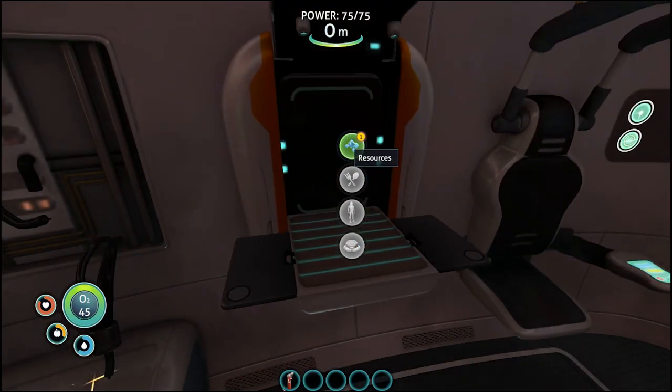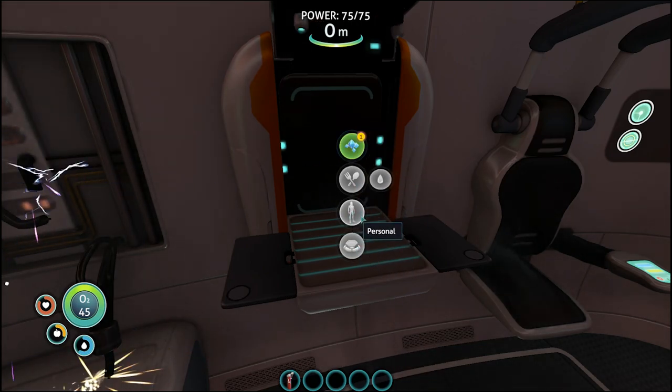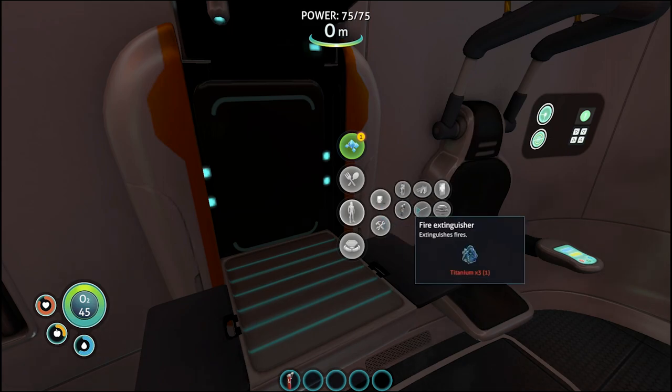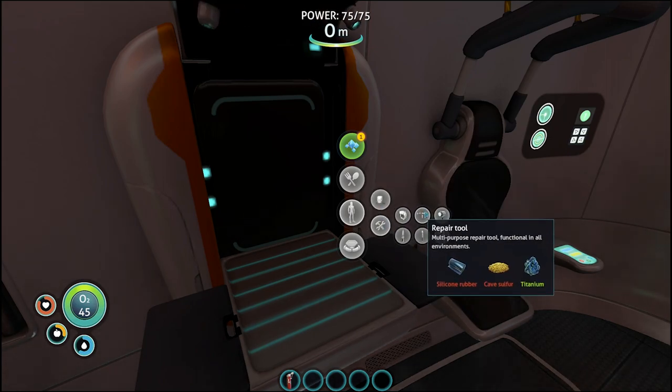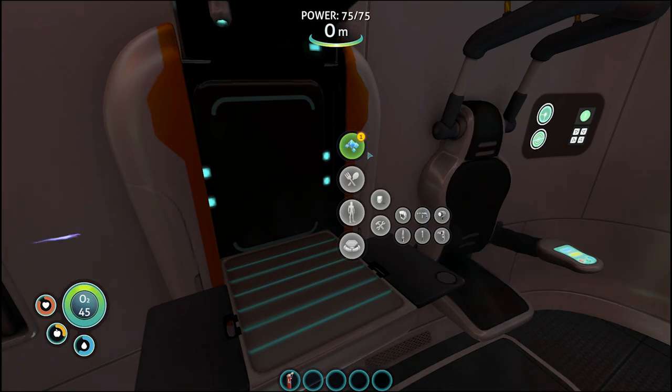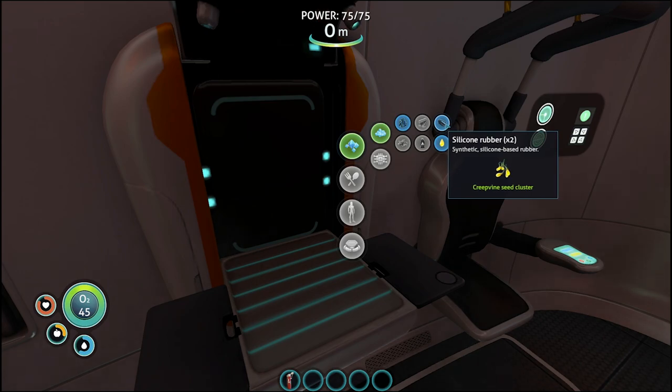Use fabricator and then... Oh, resources. I could say basic materials. But no, what I wanted to do was... where did... Oh, here. Equipment. Repair tool. Titanium. So we have that. We need silicone rubber and copper sulfur. Silicone rubber. We can make.